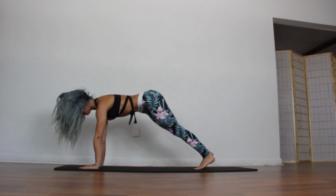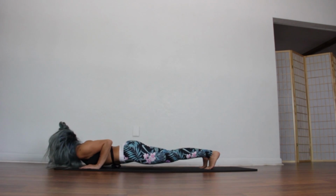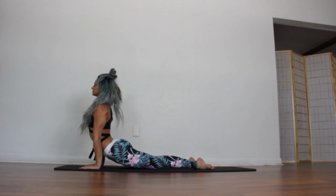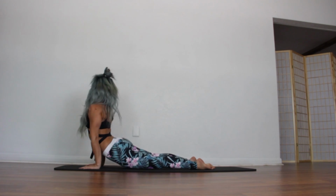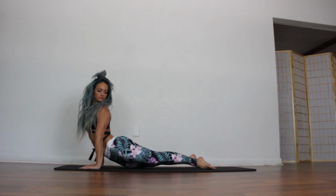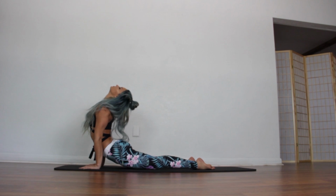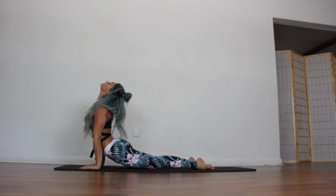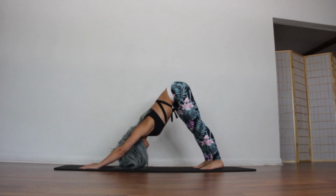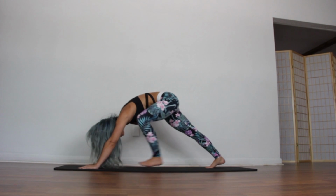And we're going to go to plank position, chaturanga down, to up dog. And now we're going to lean to the right and to the left and arch back. And back to down dog. Bending the legs, you're going to jump up to your hands or go ahead and step back up to your hands.